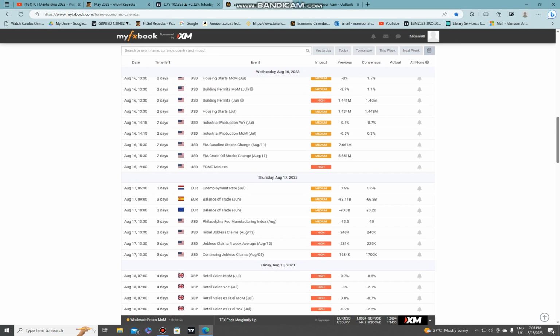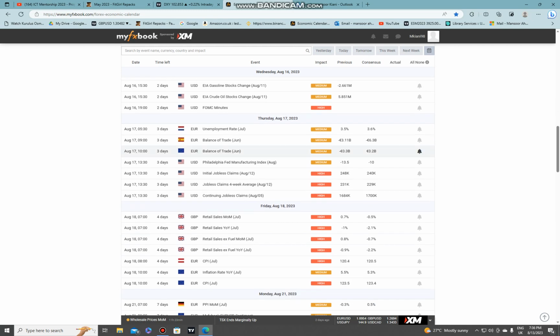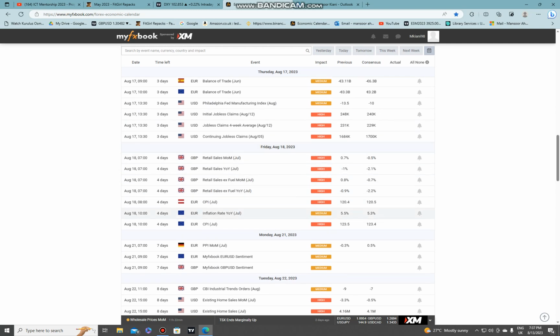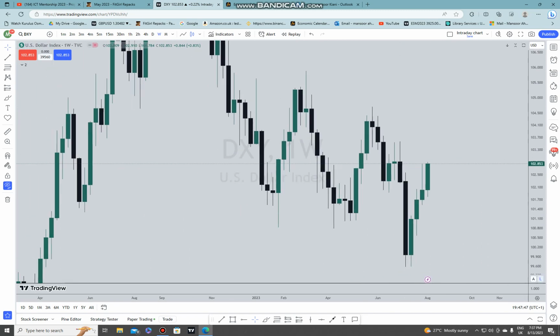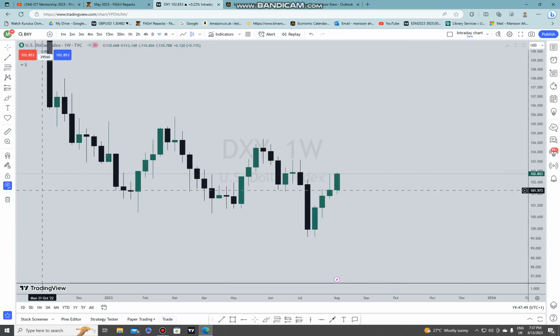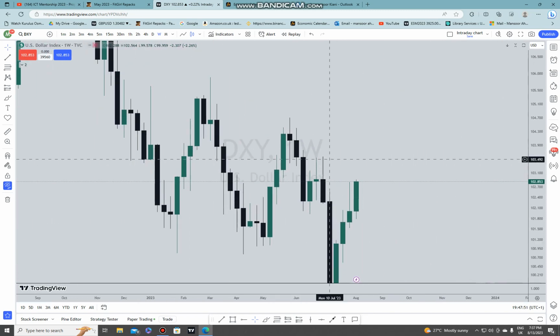And that's when the manipulation will occur. And after that, you should see some easy price action going into Thursday, 1:30 news, and Friday, nothing really for the dollar. Now here, like I said, strong bullish up close.